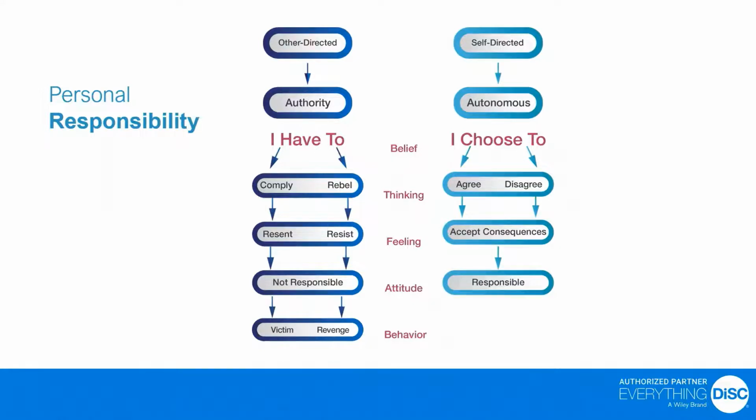Now, I see responsibility and accountability as a little bit different, and accountability is the behaviour here. People will not be accountable unless they take responsibility. Responsibility is the internal decision, right? It's a mindset. It's like, I accept responsibility for this, and now I can be accountable, and I'll deliver on that. So when you hear managers saying, I'm holding you accountable for that, we're talking about authoritarian behaviour that's going to lead to the left-hand side.